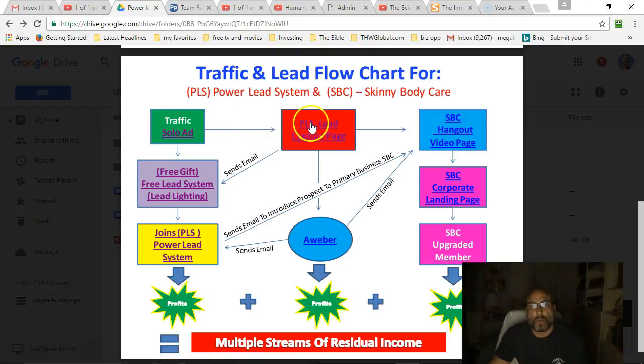This is my number one approach, my first approach. And then I have another approach where I send the traffic directly to the free lead system. Both approaches will send the traffic to my primary business, okay?